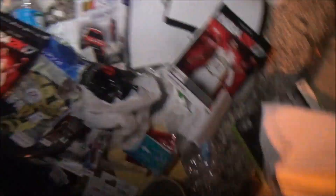Dang it, thought there was going to be some more cool stuff in that bag because I saw all those game cases. We're going to put this back in the dumpster in a minute. I want to check out the rest of this. We were here like probably four days ago, so if you see stuff from the other day that's because we were already here. Oh — is that another bag right there? We didn't even see that bag guys!